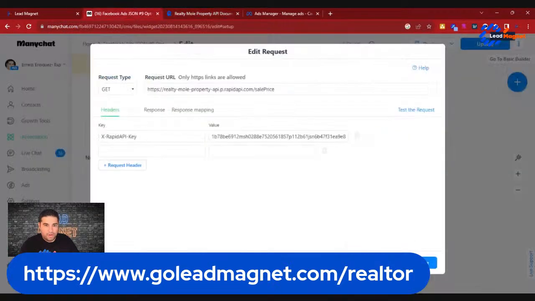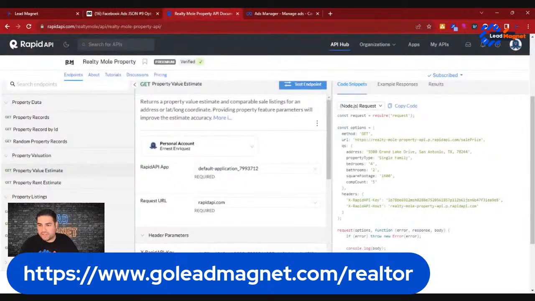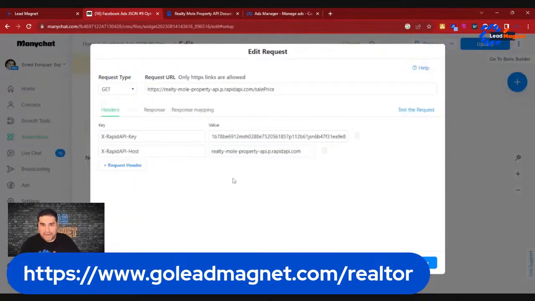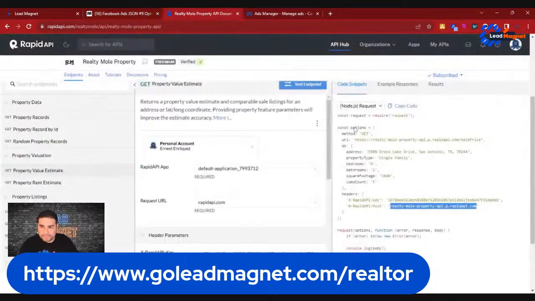And we'll copy all of the requirements for the header. This is just all of our authorization. So basically, most API endpoints require that you have some sort of credentials or authorization in order to access their structure, right, or their API endpoints. So there we go. Then we just need to know what we need.